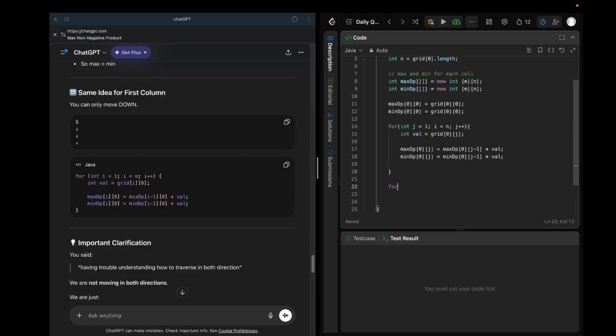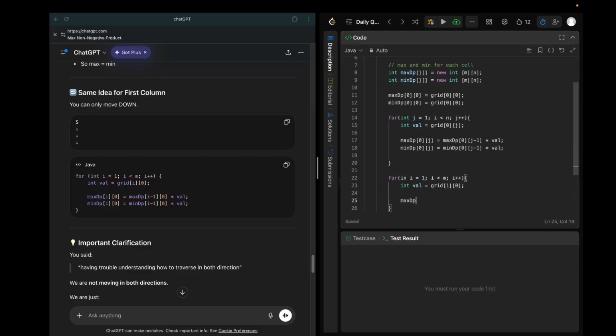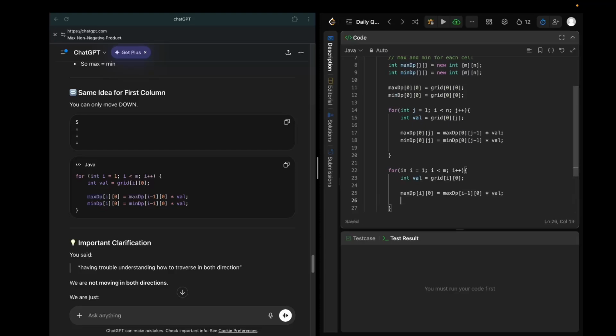Then for i equals to 1, that's the first column, and i must be less than m, i plus plus, integer val equals to grid bracket i comma 0. Max value for i comma 0 equals to max dp of i minus 1 bracket 0 multiplied by the value, and min product for that would be the same as max dp, the top cell value multiplied by the value.